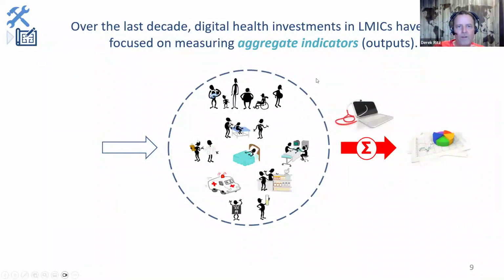Now, over the last decade, digital health investments in low and middle income countries have generally focused on the collection of aggregate indicators. Software applications such as the District Health Information System, DHIS version 2, have been broadly implemented and heavily supported by the donors, but they weren't for care, they were for statistics. And one of the reasons why donors, and WHO among them, even though they're not an especially strong donor, have a voracious appetite for aggregate indicators. WHO is addicted to aggregate indicators.